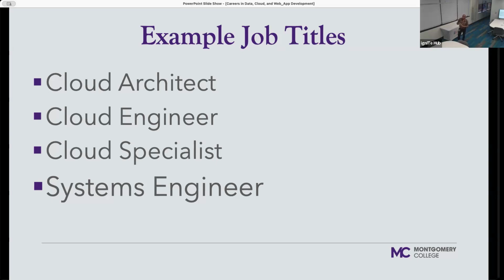Now, a cloud specialist is usually the person that manages and ensures the different things. And a systems engineer, which is kind of one of those legacy jobs, is from when everything used to run on premises. These are the people that also designed those systems, put together the servers and ran the servers, et cetera. It still happens because these systems, even though they're not on your premises, whether it's Office 365 or whatever it is, you still need people to administer them. That's going to be your system engineers and your system administrators. So with that said, the entry-level job for this area is usually considered to be a cloud specialist.